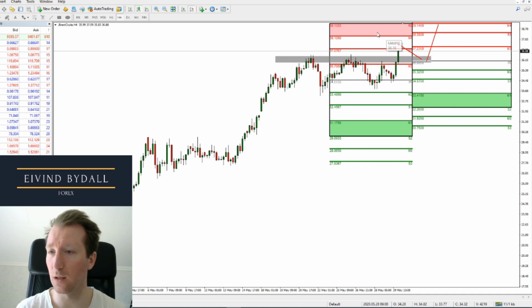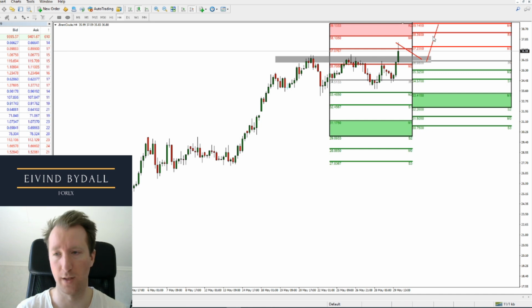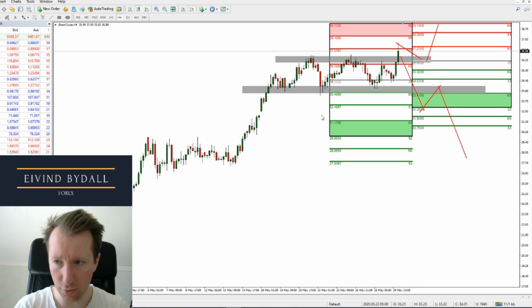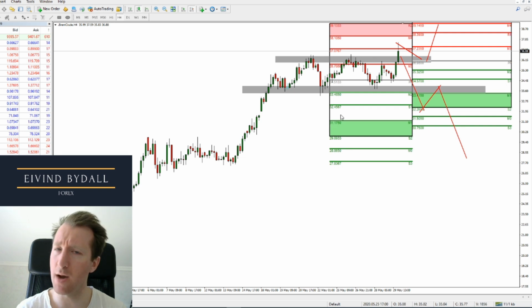Why do you do that, Evan? Well, we have a higher high. This is not bearish anymore, and we are in an uptrend. Okay, I can't sell in an uptrend. You might want to see a break below here, then you can start thinking of price coming down. Fine. But right now, technical analysis says it's bullish. If you have sell positions, it might not be a good idea right now to have them. Just saying. Okay. This is Brent, North Sea oil.